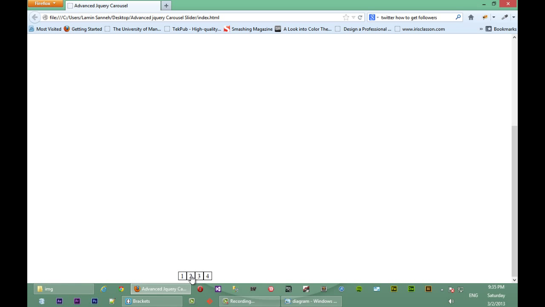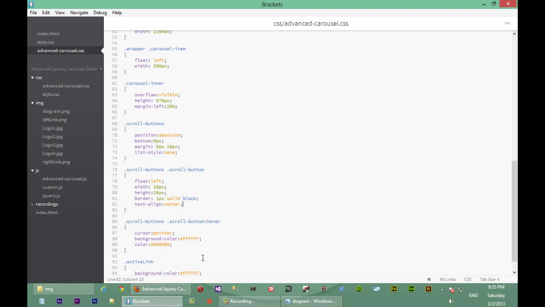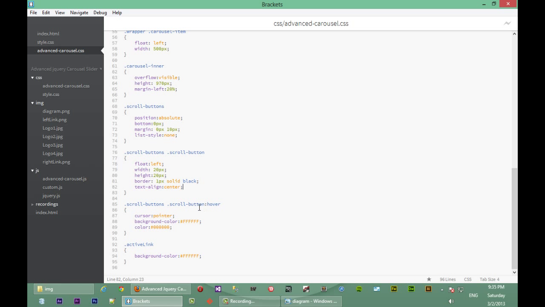Just one more thing. We're going to add a bit of space in between each of these links. So we'll head over to our CSS file, and then we'll do that quickly, and then we'll end this video. Okay, so here it is. We're going to give a margin of 0 pixels top and bottom, and then left and right we're going to give something like, let's say 20 pixels. Okay, that seems about right.